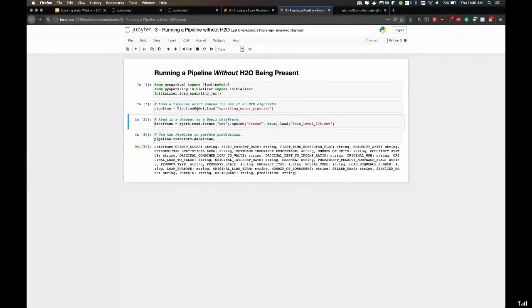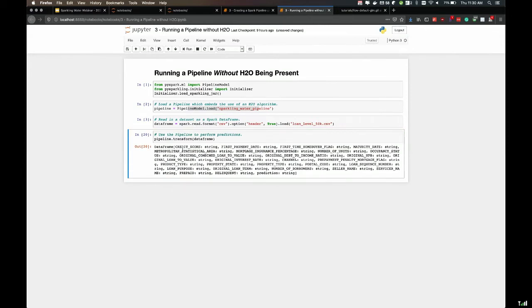Again, this, for all intents and purposes, is just a regular Spark pipeline. No funny business. There's no weird connection that we have to make to the H2O cluster. We are just loading in a Spark pipeline as you normally would, if you're familiar with the pipeline API. We are going to read in a data set as a Spark data frame.